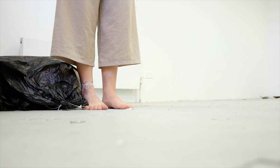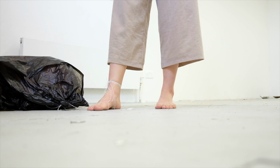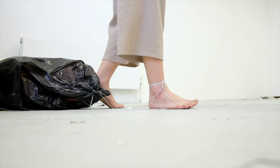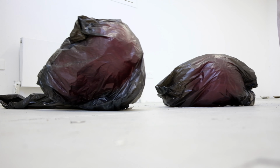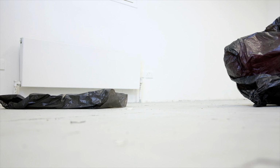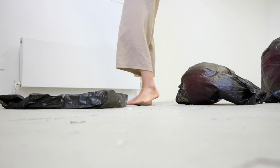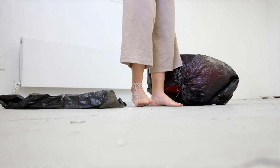And that was the end. For this performance, I have kind of a fascination with how my feet are positioned as well. So the entire time while I did the performance, I left the camera on the floor to record my movements and how the trash bags containing the balloons were interacting with my feet as I moved along. I was also kind of fascinated with my mobility or the lack of mobility with them, and even how the balloons would interact, whether I was holding them or having them tied around my ankles.